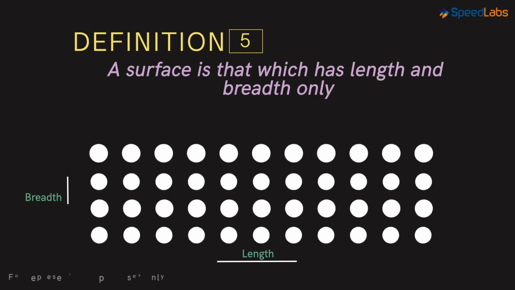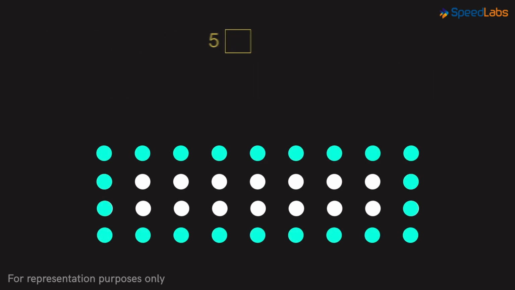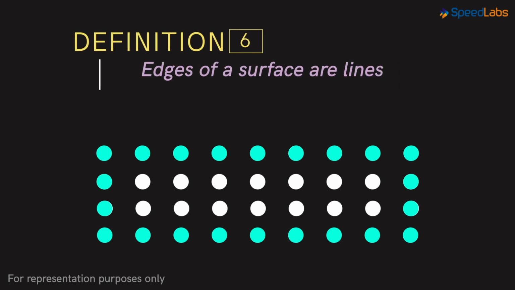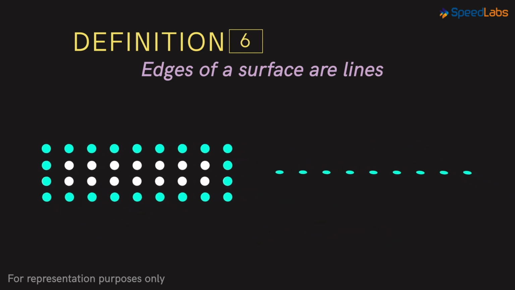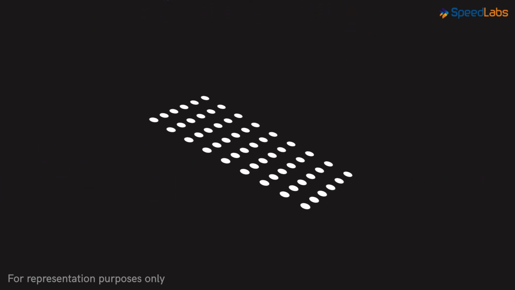If we look closely at the edges of the surface, we will find that the boundaries of the surface are nothing but lines. So we can say that the edges of a surface are lines. Now let's look at the surface from the side view angle such that only the edge of the surface is visible to us. When we do that, the surface appears to us like a line. By Euclid's definition of a straight line, if the points on a line are evenly spaced, then it will be a straight line, which means the edge is a straight line, and the surface will look flat like this.